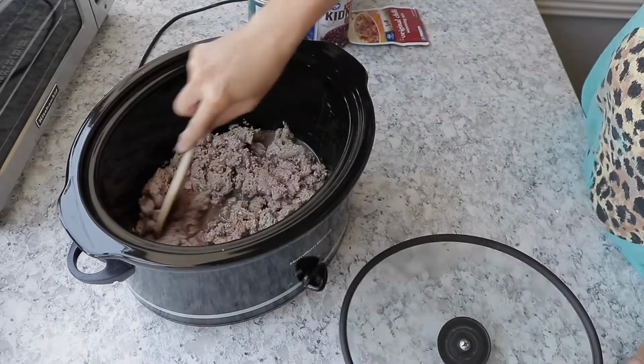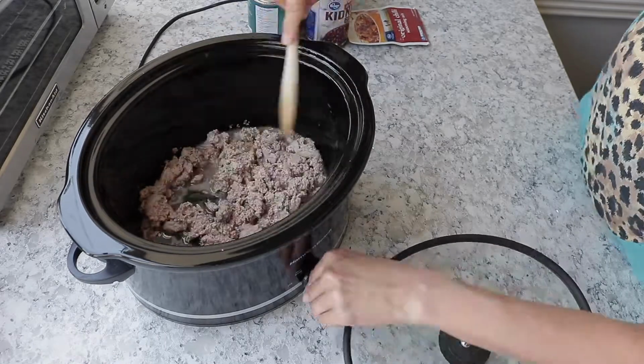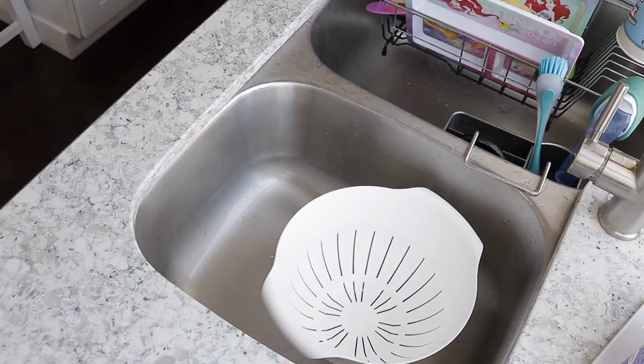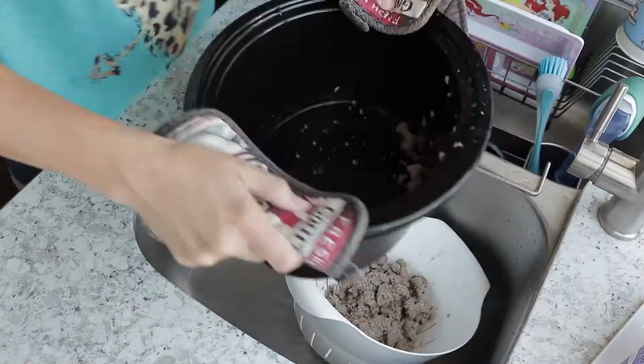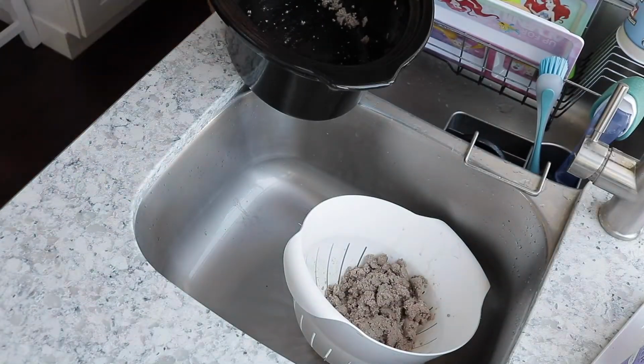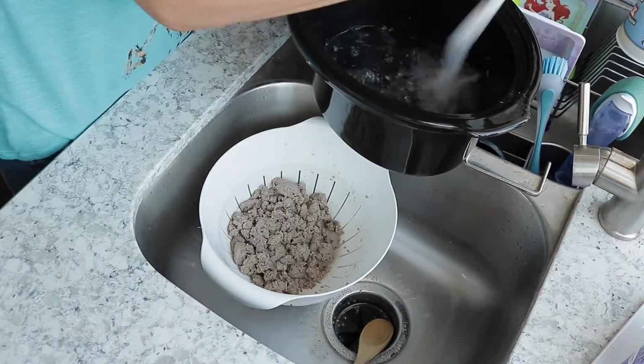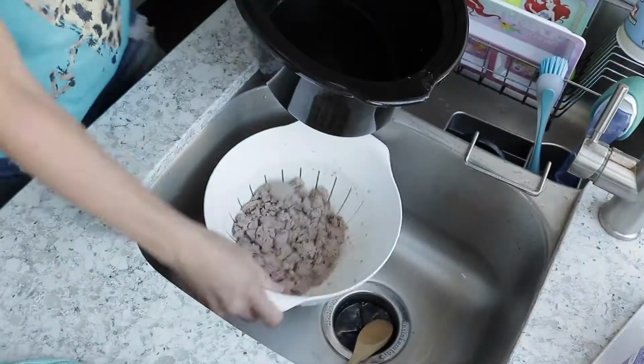So after about an hour of cooking the meat, you're going to want to go ahead and drain it. With the turkey meat, there's not a ton of grease or fat left over, but I still like to drain it. So you just want to drain all of the excess liquid and then pour it back into the crock pot, and then you'll start adding all of your ingredients.